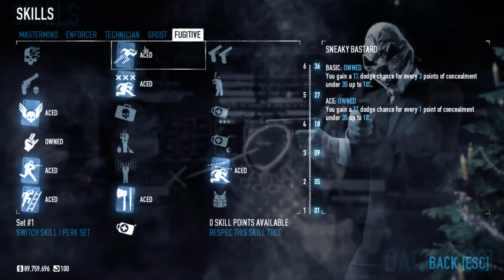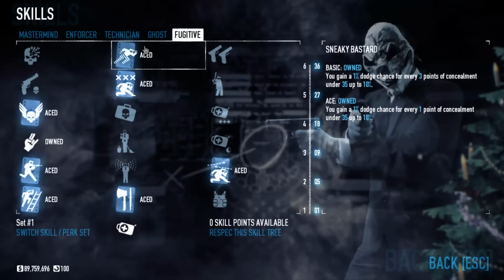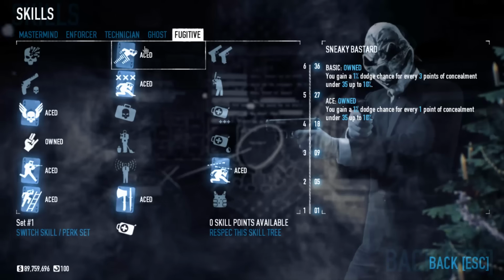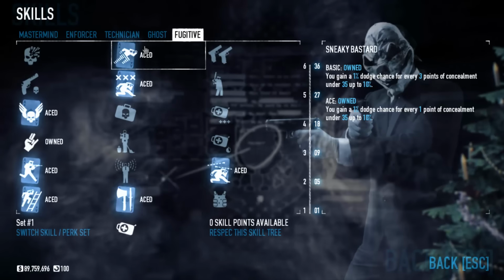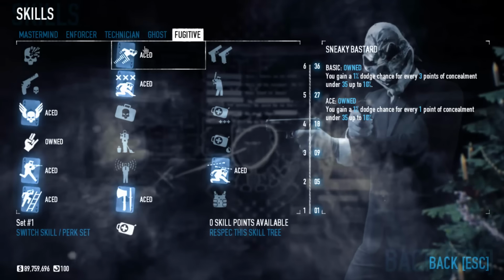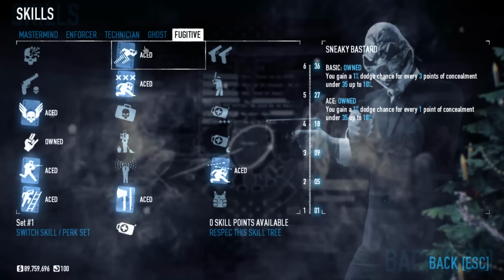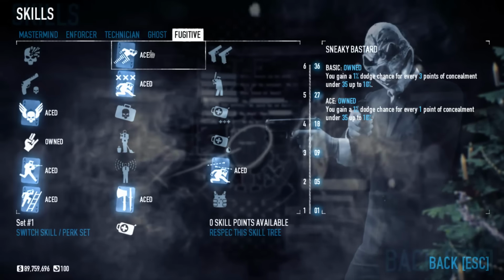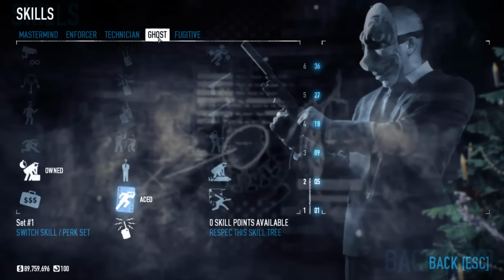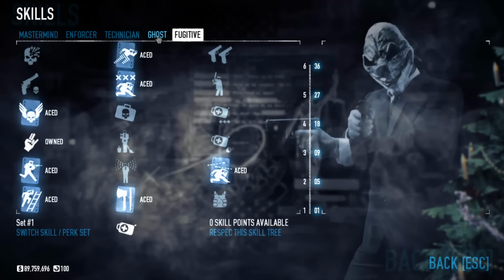But I would consider dropping this skill altogether. Dropping the dodge chance, I'd rather not. I really appreciate the extra 9% chance to dodge. You can drop it altogether or just drop the ace. If you just drop the ace, I believe you're going to get, what? 2% chance to dodge. That's not worth it at all. No, you'll get more than that, sorry. 3, yeah, you'll get 3%. Still not worth it.